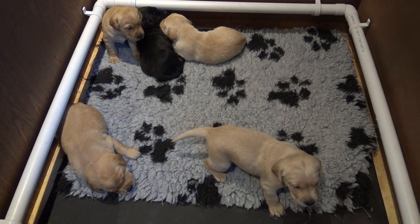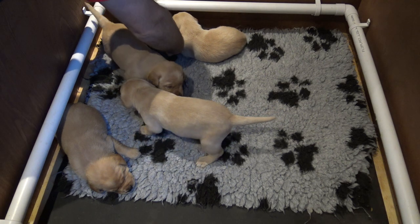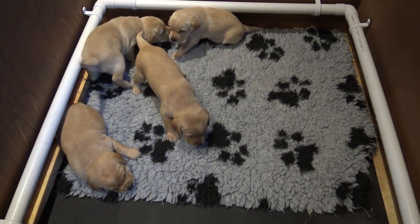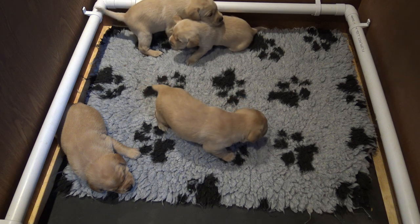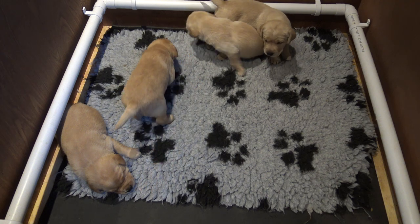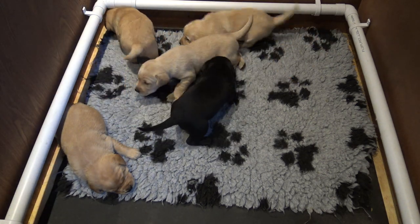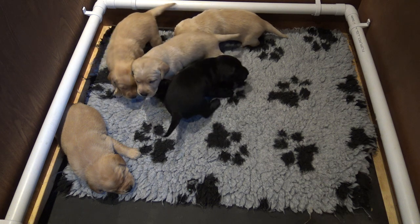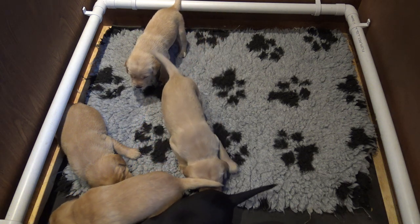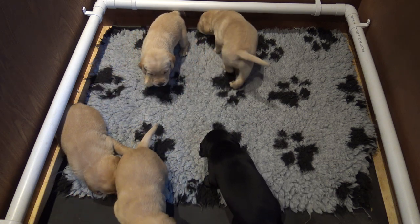So I'm going to get the black dog, because he's the easiest, the black boy. And he was 1190 grams last time. Good boy. Good. He's got some weight on. And he is 1800. So he's put some really nice weight on. Putting 610 grams on. So just write that down. So 610 grams.